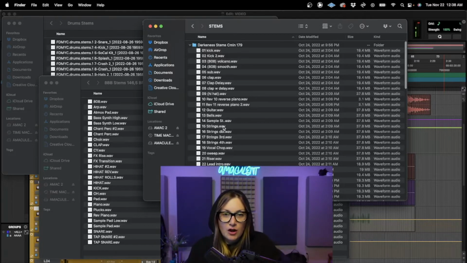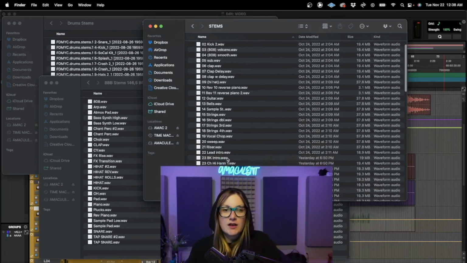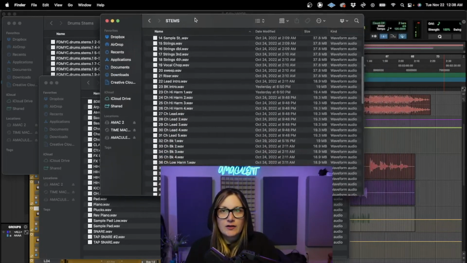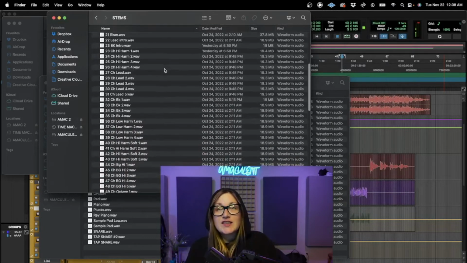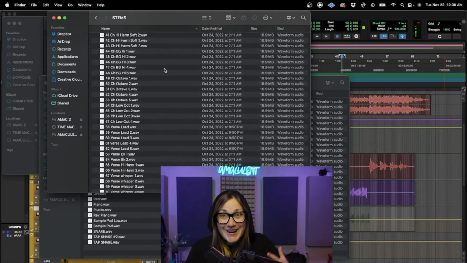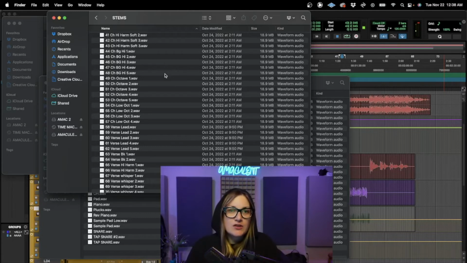We go into some guitars, strings. But then it gets really important. I mean, it's really important in this example. And hold on, let me get it over here so you can see a little better. These are like 100 tracks for this song. And there are a ton of vocals in here. A lot of stuff is doubles as well. So here we are, like 44 chorus background high 1, 45 chorus background high 2, and 3 and 4 and like 5 here, right? Now, that's really great for me to be able to see.